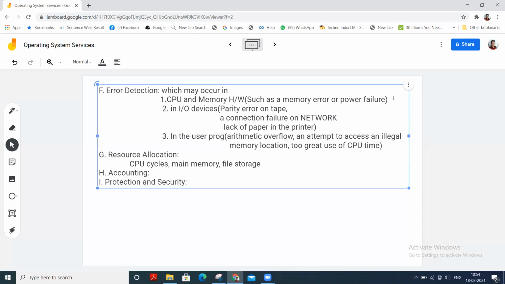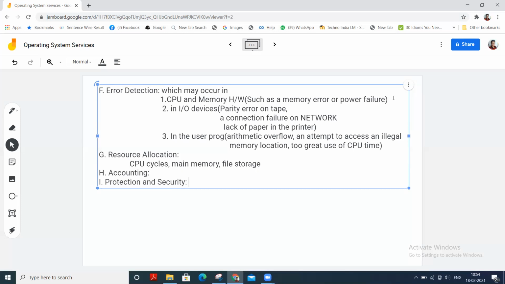Protection involves ensuring that all access to system resources is controlled. Security of the system from outsiders is also important, but such security starts with requiring each user to authenticate himself or herself to the system, usually by means of a password, okay, to gain access to system resources.